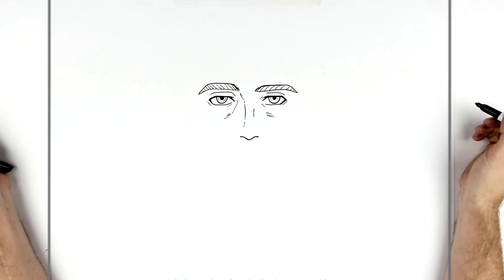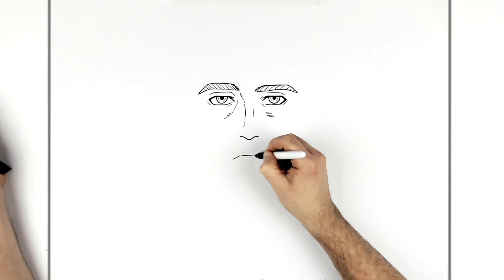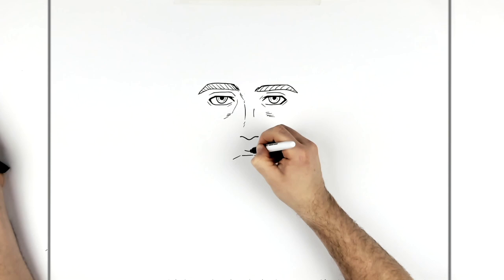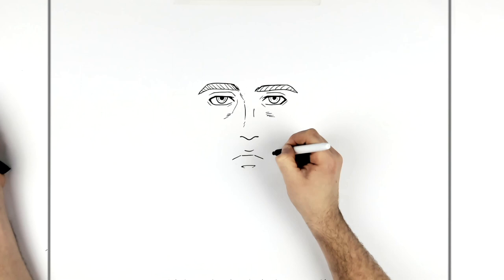Right, so a real sad looking downturned mouth. So it goes up, across, then down again. Then his top lip, just drawn in like that. And his bottom lip, drawn in like so. So really not a happy looking Thorfinn.